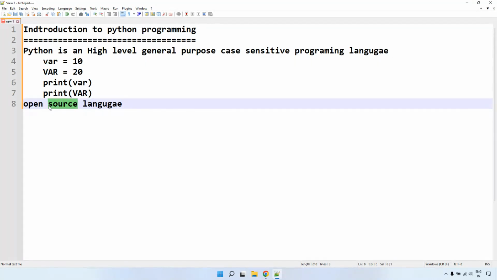Suppose there is Linux, and at the very beginning you have the Unix operating system. Based on that source code, a lot of companies like Red Hat have used that source code and implemented their own flavors.